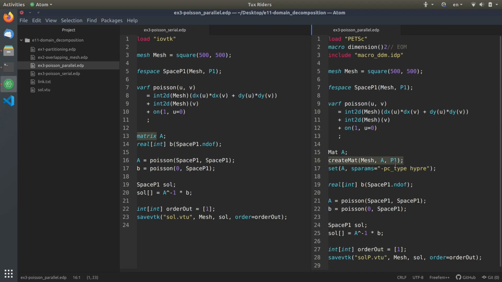And this is very important to specify the type of the finite element space that we want to use on this. And there are some more details on this that you can find on other tutorials, or later on, as I told you, we will discuss it in a dedicated series.